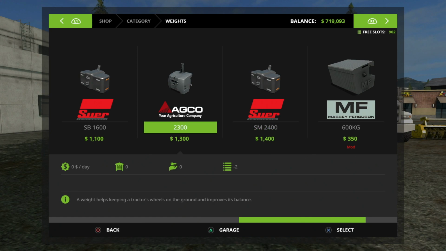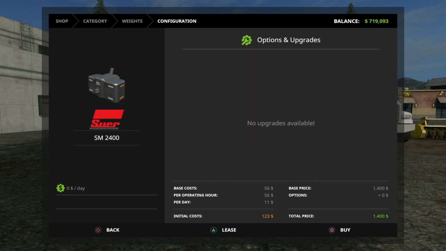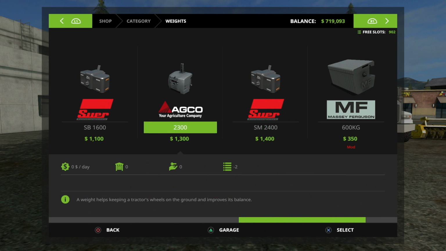It's between these two. It's really more of an old school tractor, so I'm thinking this one. This one is $100 cheaper, but I'm not worried about the price. I think I'm going to go with the sewer, or sour, whatever you call it. Of course, I know the AGCO may be of a lower profile, but I think I've done this on all of the maps though, so let me just get the sewer.